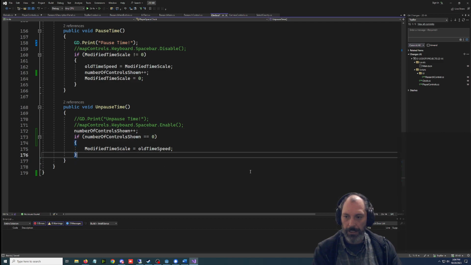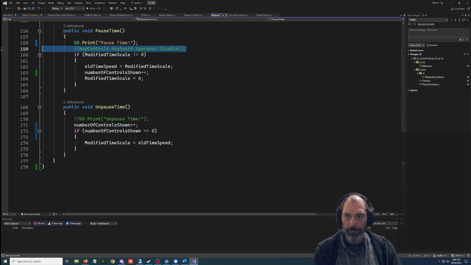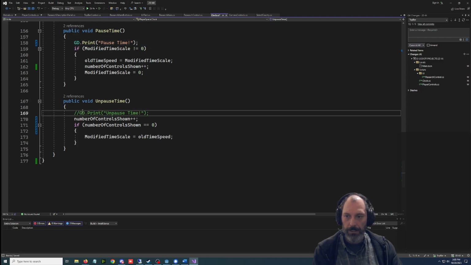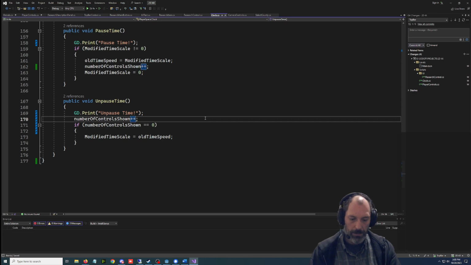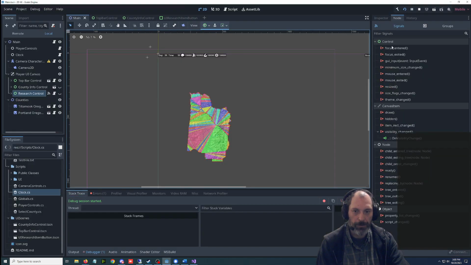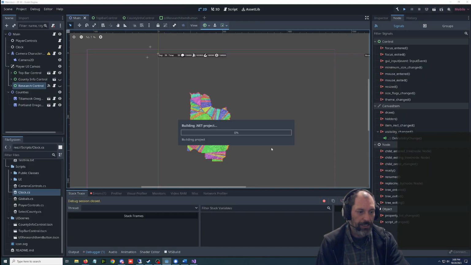And I see what we're doing here. I don't like that. We're going to have to set up a better way to do that, because if we put it here, this is wrong as well. We're going to have to figure out a better way for the controls, and we'll figure that out right after we test this.